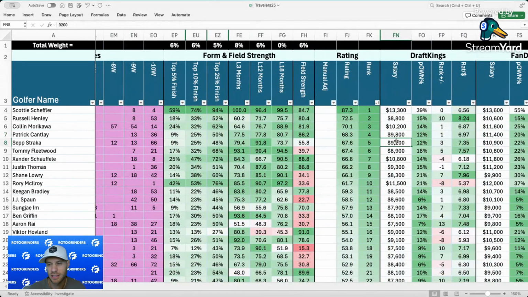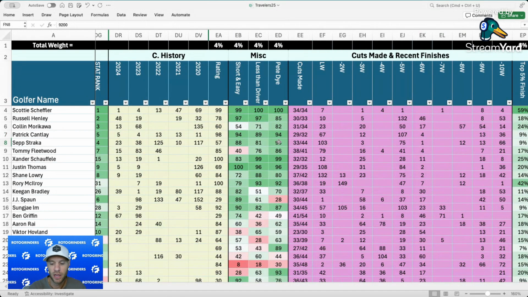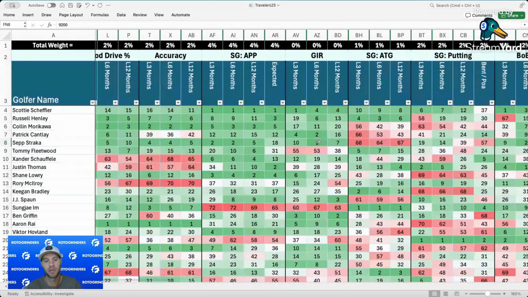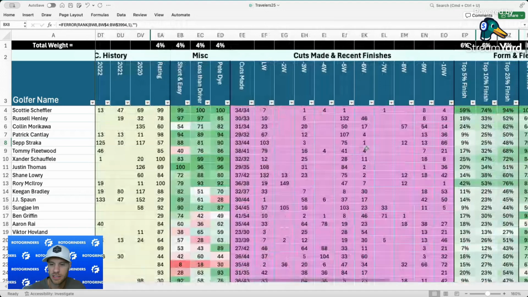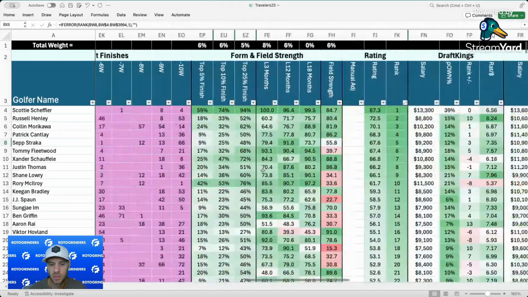I also like Sepp Straka. He's a guy that I tend to be underweight on, but I'm going to be overweight on him this week. He hits a ton of fairways. He's been solid on approach, one of the best in the field. He's actually been pretty good when it comes to greens in regulation. And then he's a good putter. So a guy with winning upside when he does have those good weeks. His biggest weakness is around the green, and if everybody's hitting these greens at a high rate, I don't think we have to worry about his scrambling all that much this week.